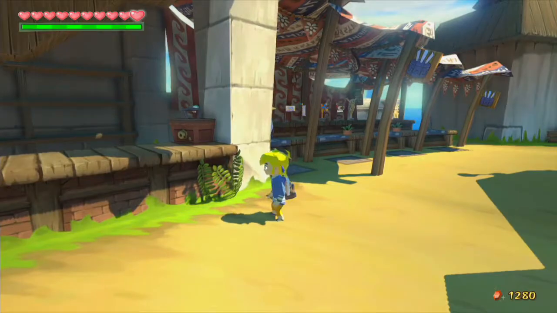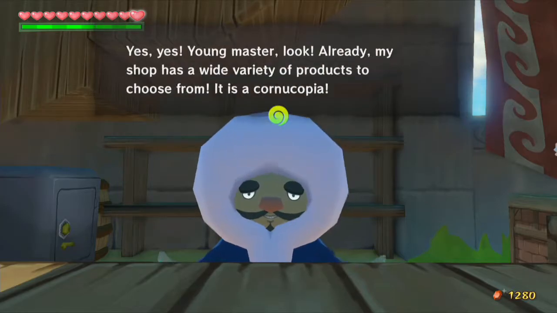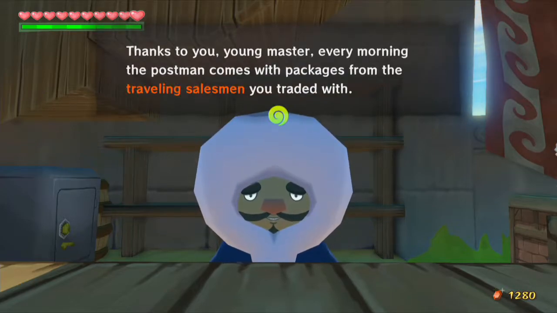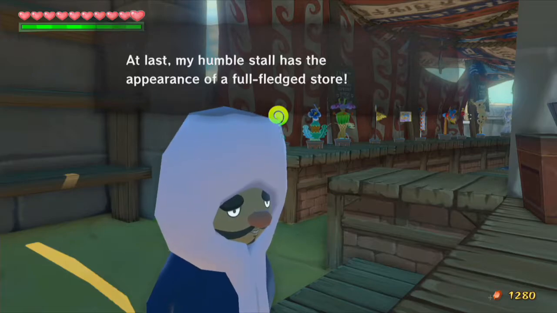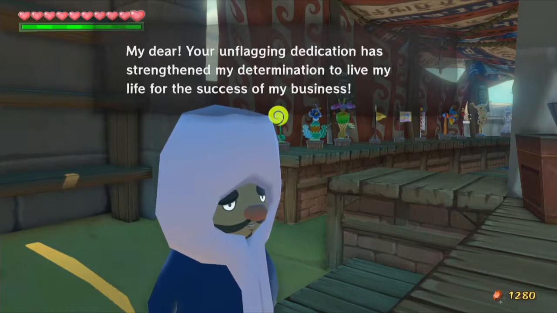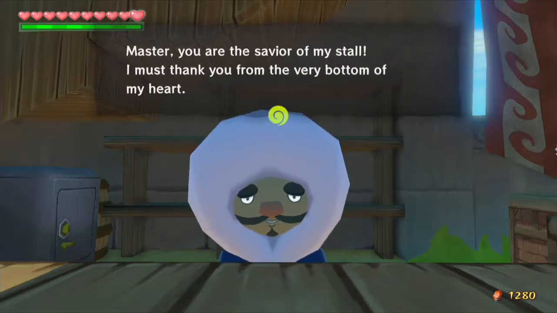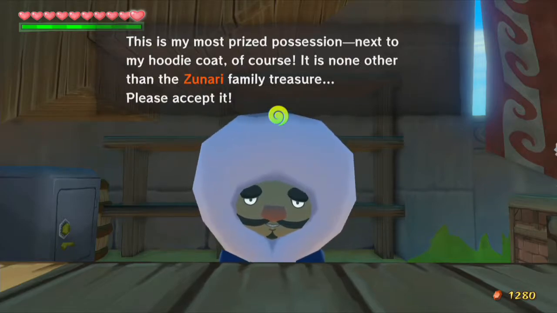Alright, so there's all of his stuff in all its glory. Yes, yes, young master, look! Already my shop has a wide variety of products to choose from. It's a cornucopia! Thanks to you, young master, every morning the postman comes with packages from the traveling salesman you traded with. At last, my humble stall has the appearance of a full-fledged store. My dear, your unflagging determination has strengthened my determination to live my life for the success of my business. Master, you are the savior of my stall. I must thank you from the very bottom of my heart. This is my most prized possession. Next to my hoodie coat, of course. It is none other than the Zunari family treasure.